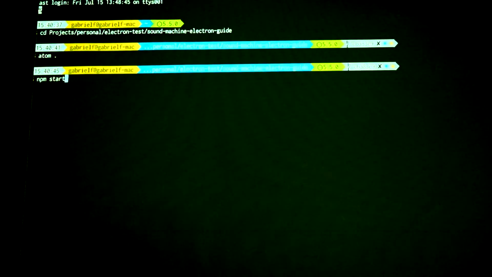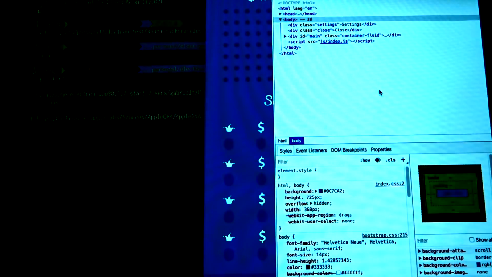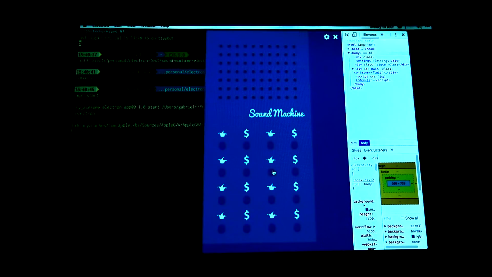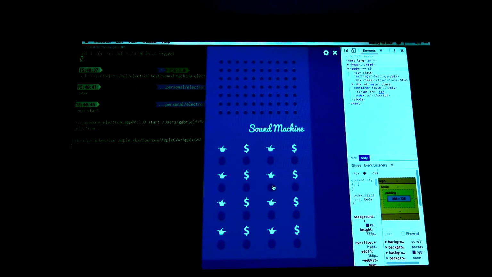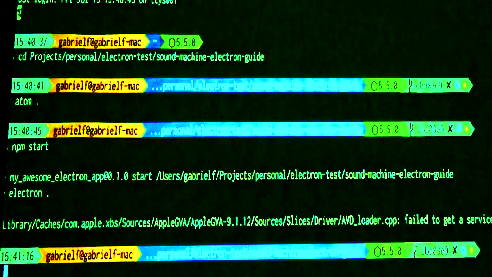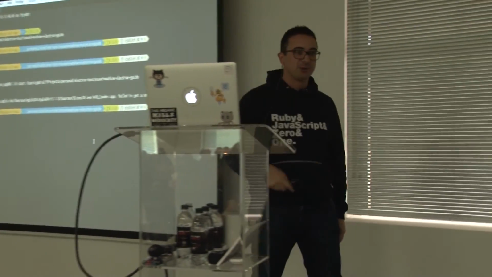Okay, let me just show you the app. It's a sound machine. Let me just get Chrome DevTools out the way. Cool. I'm kidding. That worked out well, so you do get the book after all.